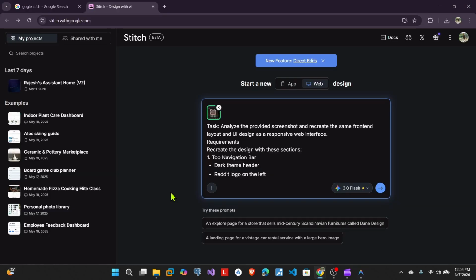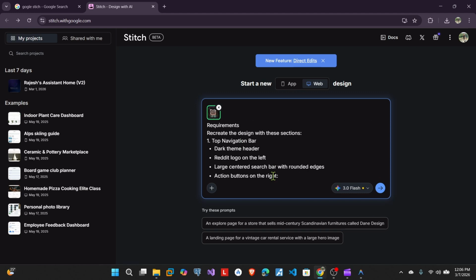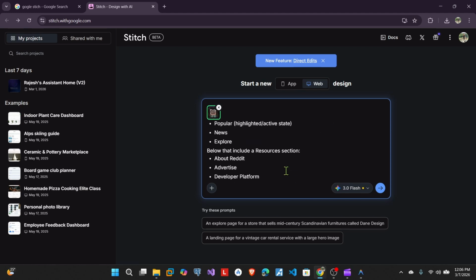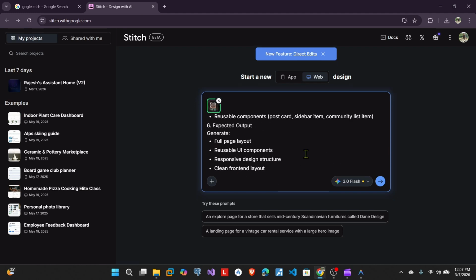For reference, I have uploaded a screenshot of Reddit here, and also here is a detailed prompt for Stitch. This tells Stitch to create the exact structure of Reddit and generate a modern, clean UI for that. So let's hit enter and let Stitch generate the design.